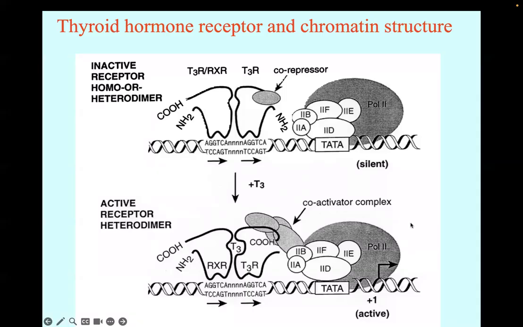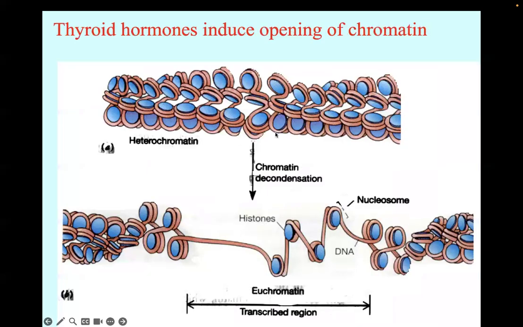So now you can contrast them yourself, but it doesn't end there, because you also know from biochem that heterochromatin is so compact that RNA polymerase II, which is a huge complex, cannot get in there and begin transcription. So heterochromatin is really transcriptionally silent. If you bring about decondensation, then the polymerase can get in, and then it transcribes. It goes around these histone complexes which make up the chromatin.